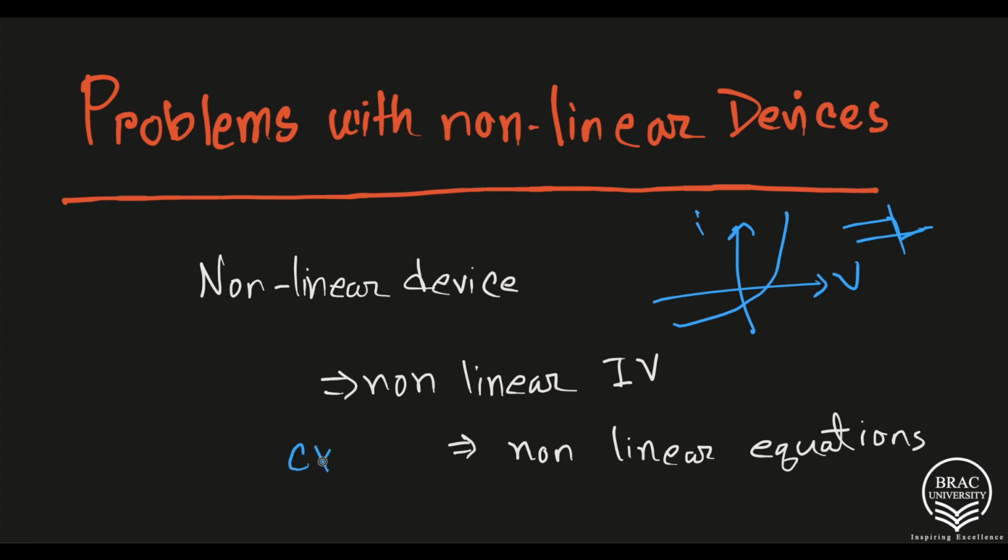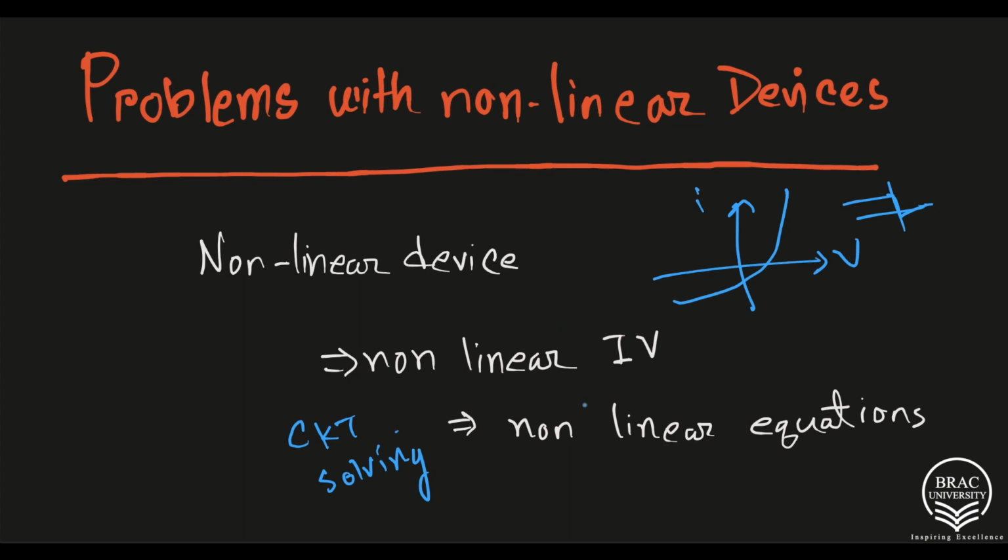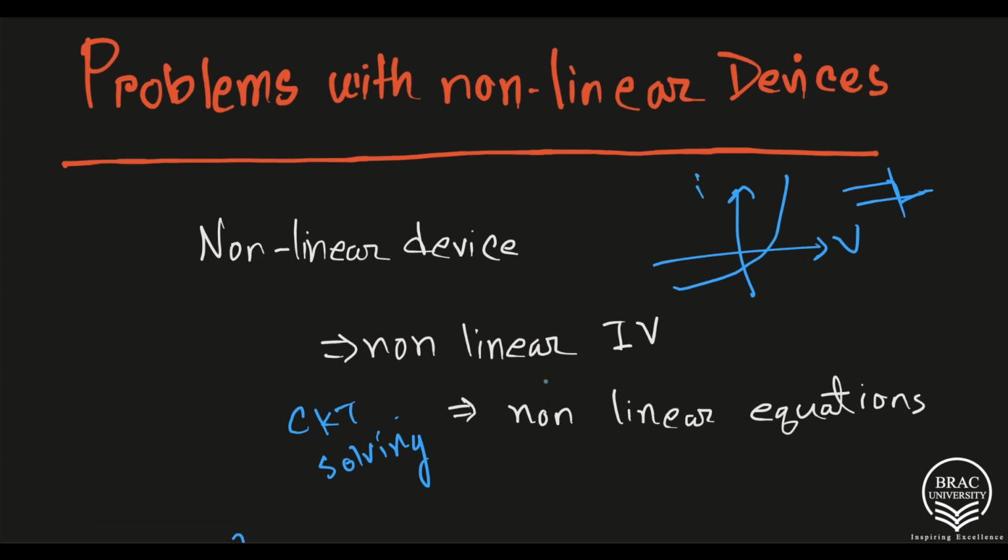While we are solving any circuit, these devices produce nonlinear IVs. Solving a circuit means finding the I and V for all circuit components. But here's the thing: solving linear equations is very easy. If you have a set of linear equations, there are some pretty simple rules you can follow, and you can even solve them by hand. However, nonlinear equations are very hard to solve, and they require much computational power.